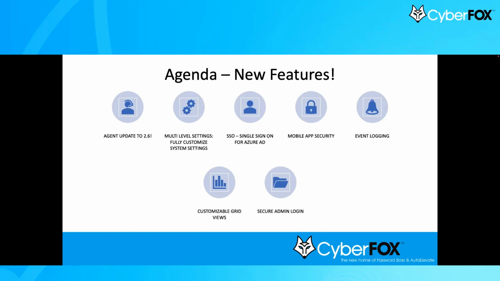We're going to talk about the Agent 2.6 update. If you weren't aware, we already pushed that out to everybody. So if you check in your consoles, if you happen to be following along today as we go through some of this stuff, you're going to see there are the new agent versions out there. It's 2.6.3, and we did all the updates for you so that you folks didn't have to do it. A lot of people have been on multi-level, but again, it was only about 20% of our partner base that were on multi-level. So now everybody's gotten it.